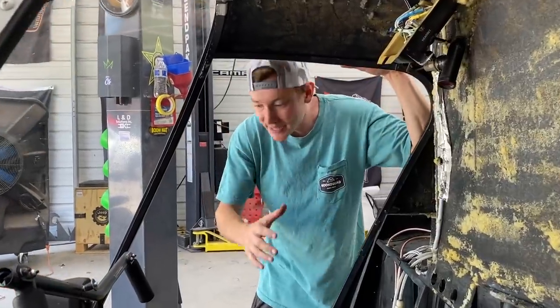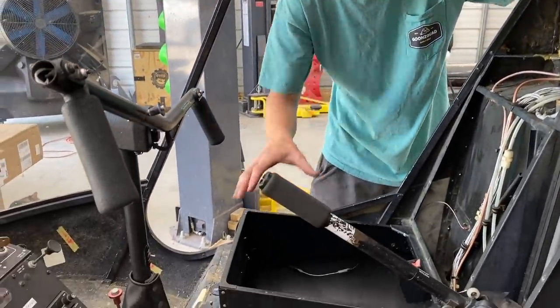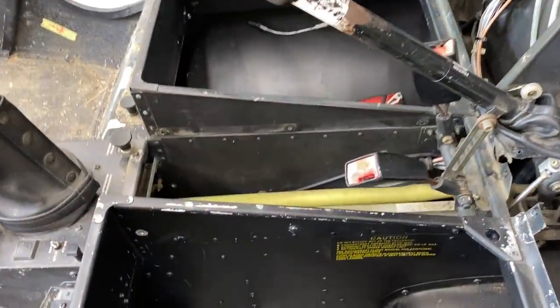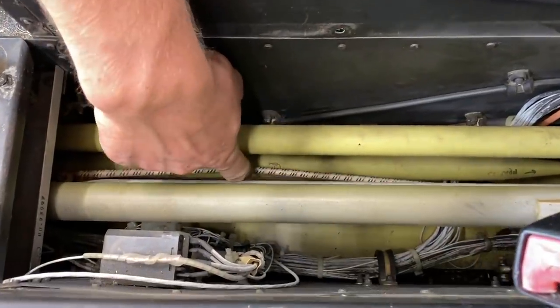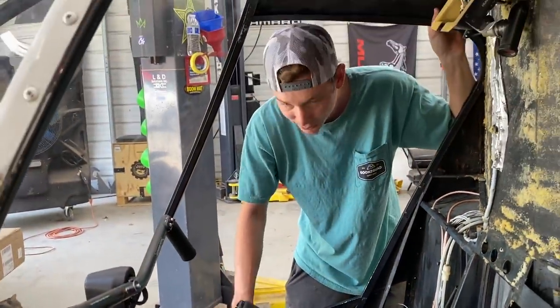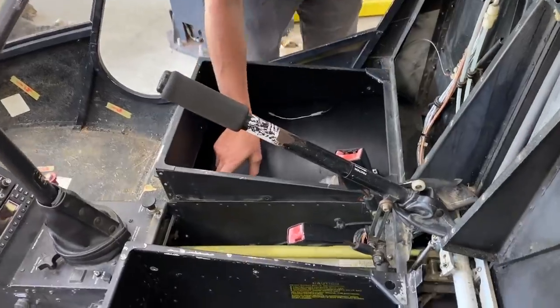All right, so we went ahead and ripped out the rest of this carpet, and to do so, we had to remove the seat bottoms, a few electrical panels, and this little paneling that's in the middle, which exposed all those connecting rods. And check that out, man, that is pretty neat. And there's also some sort of bungee cord type thing right there, just to keep resistance on this thing, which is pretty cool.